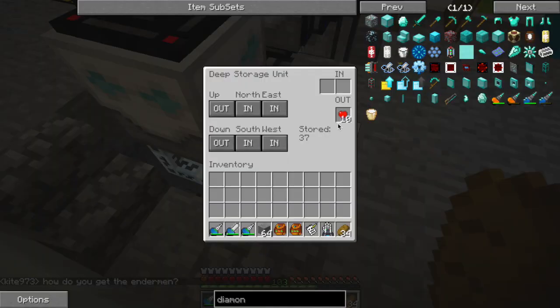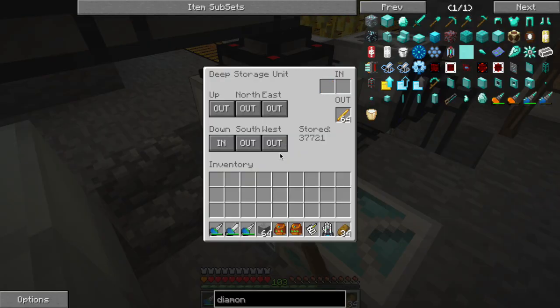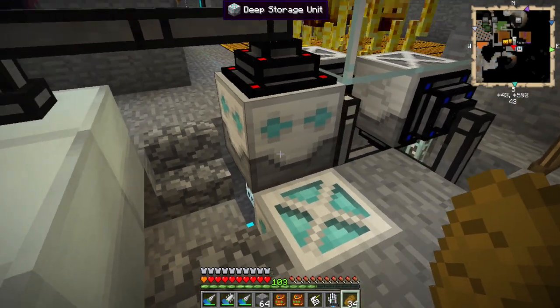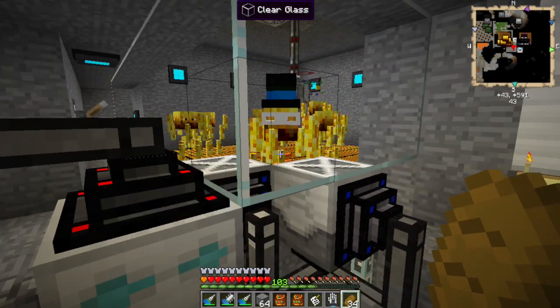I've got one for the hearts, up to 37 of those. But this one is for the blaze rods, and that one, 37,000 blaze rods. Thankfully, these things can hold, I think, 2 billion. So it'll keep going for a long time.